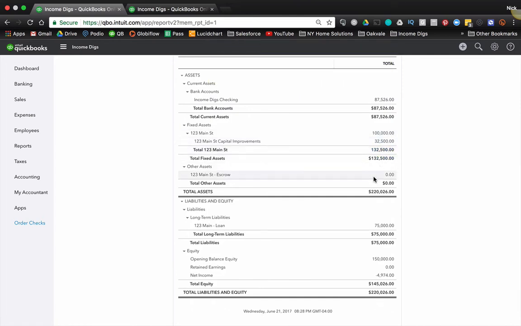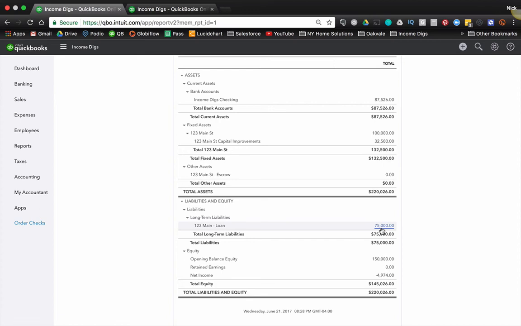Okay, so we spent some money, and now it's time to request a draw from our lender. Okay, we have this loan down here for $75,000. That was for the purchase, but we also have an agreement with the lender. Let's say that they're going to issue us another, maybe $50,000 within 3 draws. Okay, so we would have established this before we closed on the loan during our negotiations with the bank. We would provide a scope of work, and we would say we're going to purchase for $100,000. We're going to put $75,000 into it, and we're looking for a loan, $75,000 for the purchase and another $50,000 for the renovations. So a total loan of $125,000. That's what we're looking for.